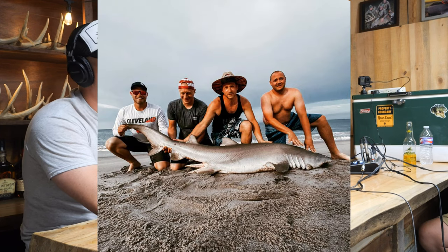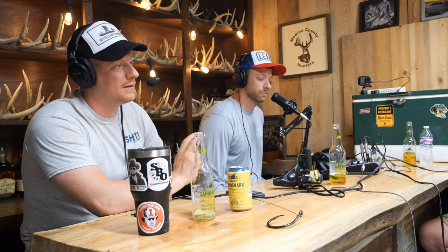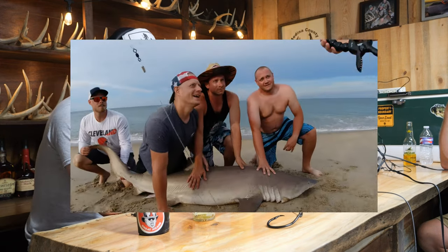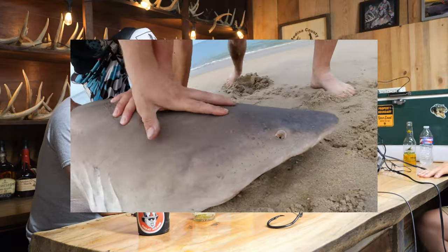We were able to get the shark unhooked and cut off pretty quickly. We did it without even taking it out of the water, snapped a few pictures, pushed it back out, and I swam out with it a little bit. It swam off real strong — stronger than any shark we've had in the past because we didn't fight it very long. The group that hadn't seen major shark fishing got to see the biggest shark we've ever caught, released perfectly in the daylight. We went and ate dinner after that — it was great.